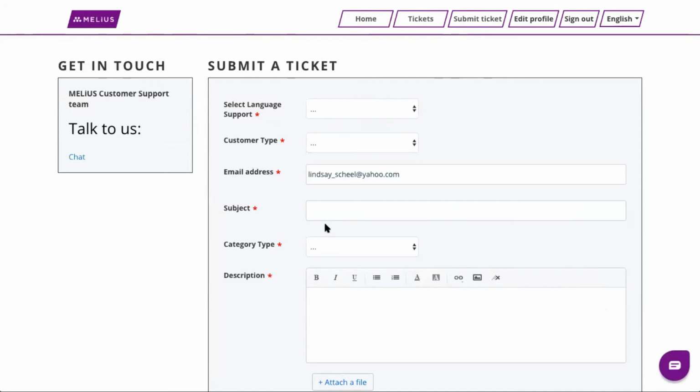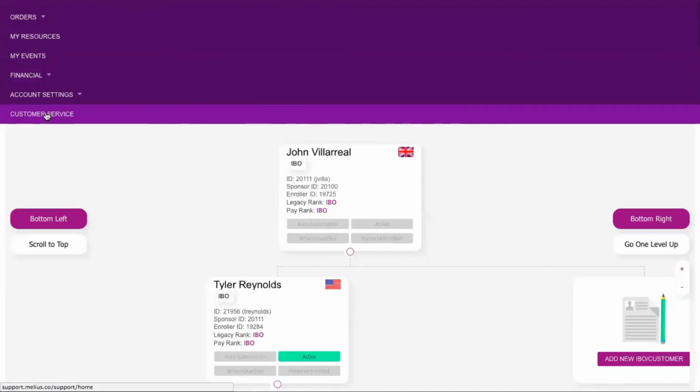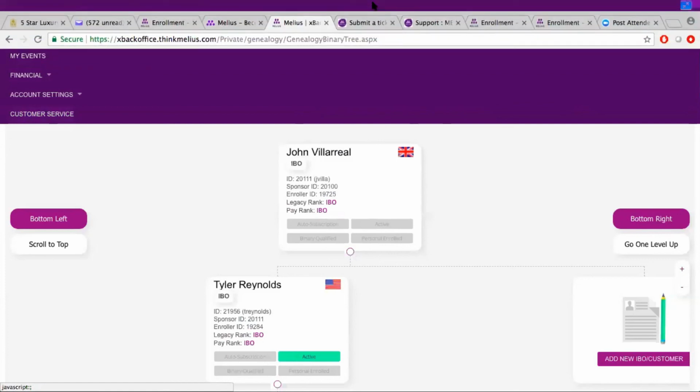So again, this is not for sponsor changes. Anything like that has to be approved by Hamza. This is for basic things like you put in the wrong email address, there's something going on, you're having trouble logging in, you can't log in all of a sudden. It shows that you've been through your modules and now all of a sudden it's not showing that. So you're going to create a ticket and then you go in here and you submit a ticket. So again, just so you guys know, that's going to be right here at customer service, and that's what you want to make sure you've got.